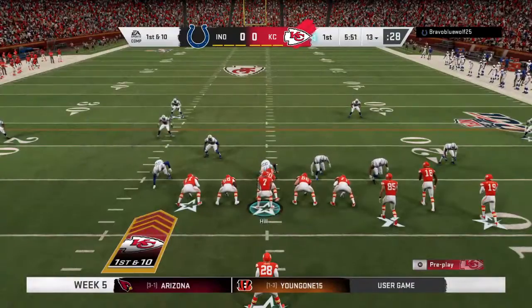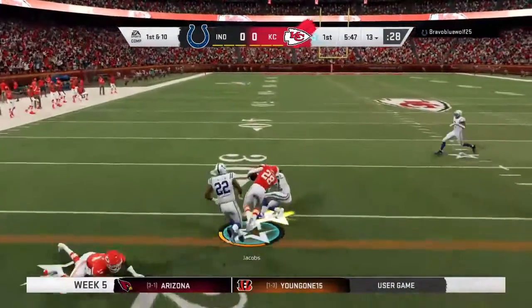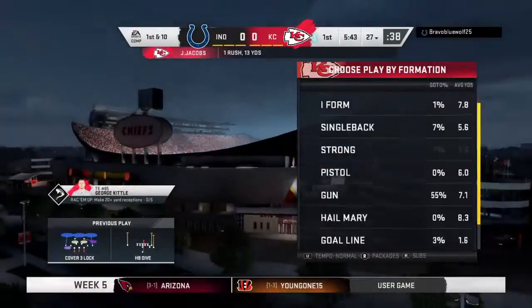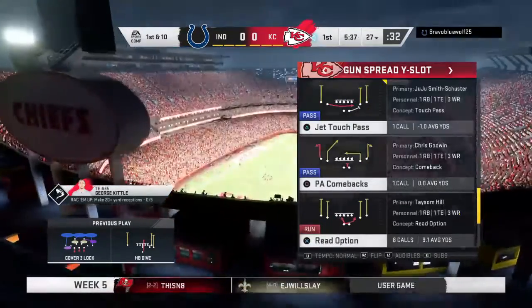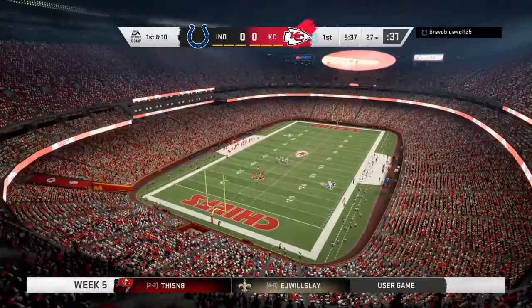They run it with a rookie from Alabama, Josh Jacobs. And he's taken down, but not before he gets this across the 25-yard line. Give him 13 yards there and a Kansas City 1st down. First and 10 at the 27.